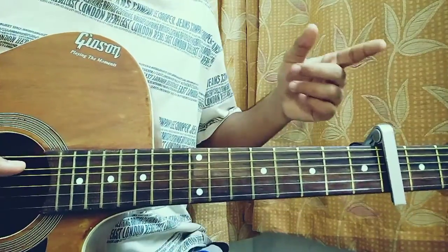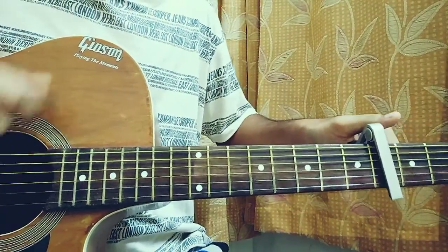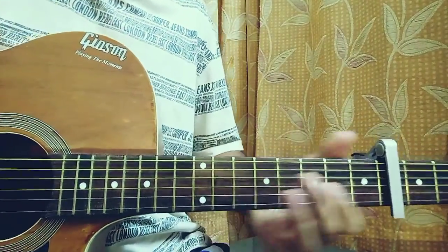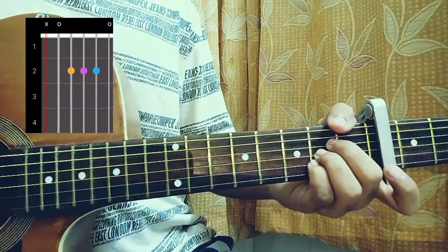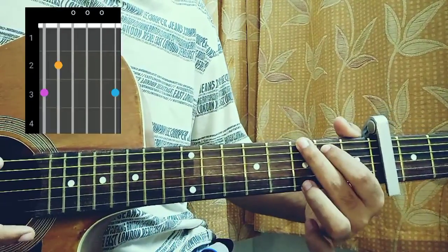This song is actually very easy to play on guitar. We've got the capo on fret 4 — so one, two, three, four — put the capo on the fourth fret. Let's have a look at the chord shapes. The first chord will be an A major, which is mute, open, second, second, second, open, and a G major which is three, two, open, open, open, three.